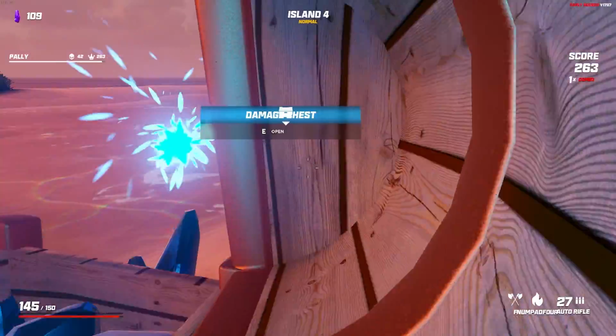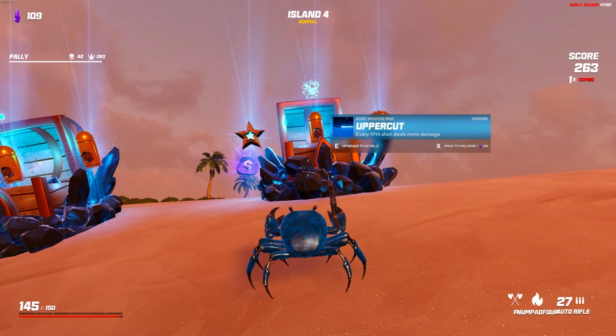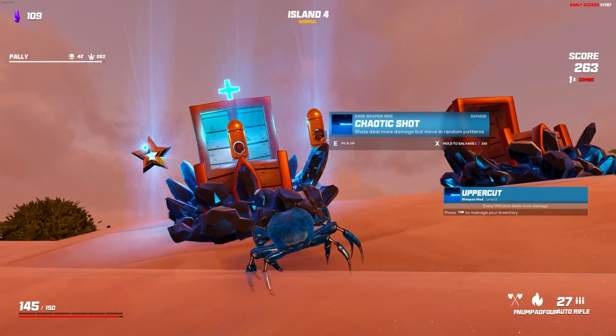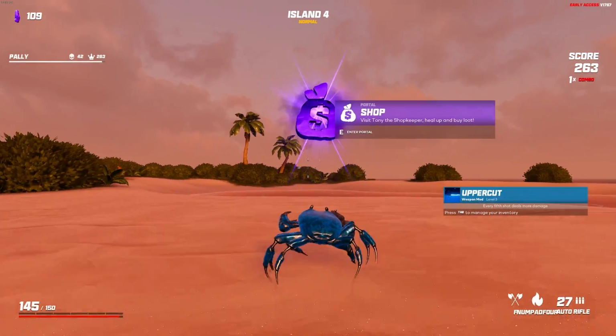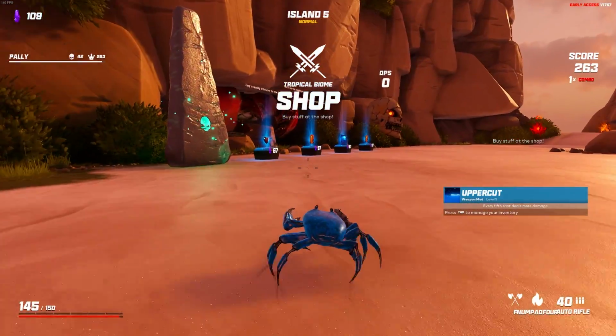But there's our flawless chest as well as our damage chest. Another uppercut means that my uppercut gets upgraded to level 2 and has increased effects. Chaotic shot damage combo. I'm going to keep getting uppercut, to be honest with you. That seems great. And now we're going into a shop with 109 credits to our name.